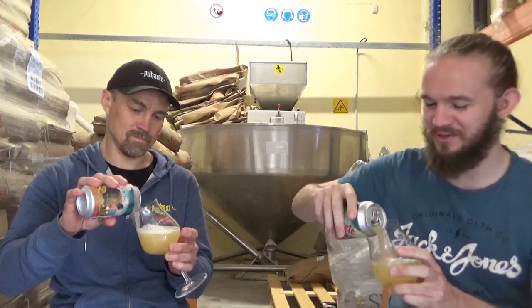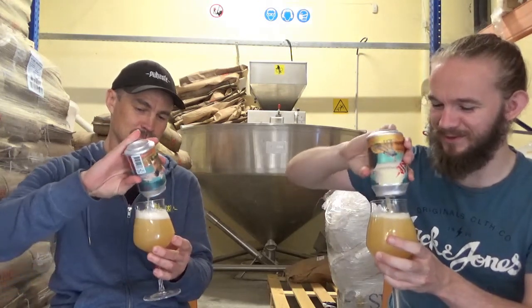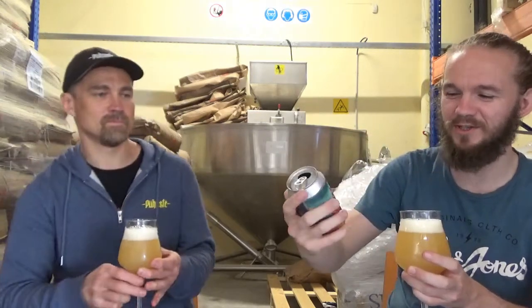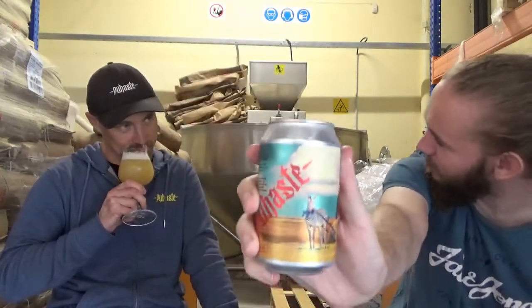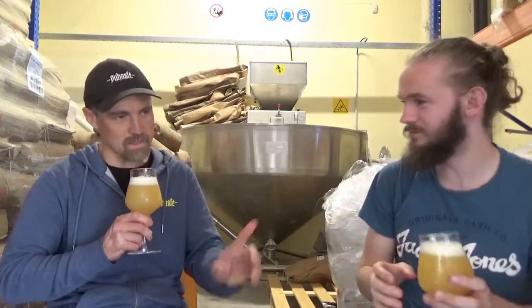This is quite cool. You don't often get to see someone do a guess the box with the brewer of the beer. I have to say, the label artwork on this is pretty cool. Who is your label artist? We use mainly one, but this is done by a different one. So we have two now. Margen Elk is our main designer. Okay, cool, I need to remember. Is that on the cans usually? I must have missed that on the cans then.